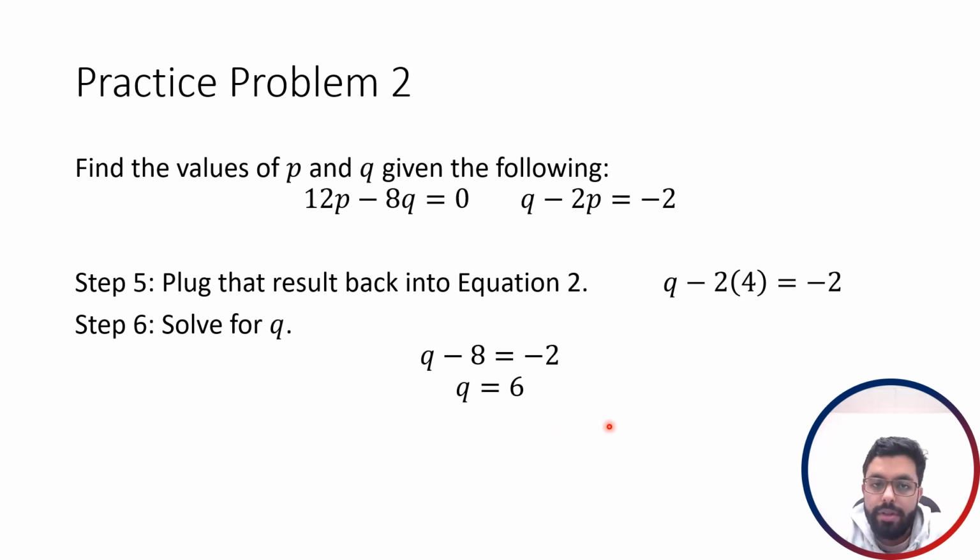And so then once again, you can check your work by plugging p equals 4 and q equals 6 into both equations, and then checking that you get the left side is equal to the right side. You don't have to do that, but when it comes to the test, if you have the time to do this kind of a step to check your work, you will automatically know that you got the right answer without waiting for me to mark it, or without waiting for your other teachers to mark it.